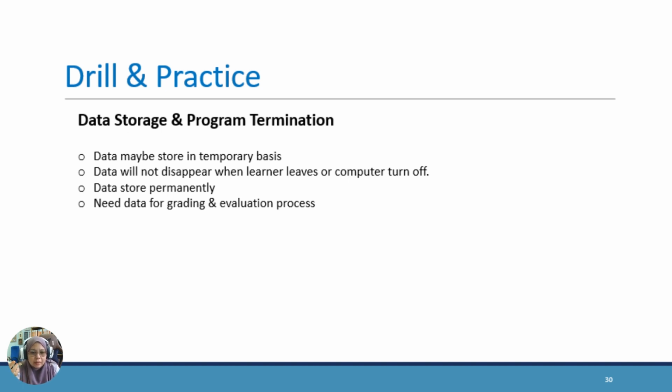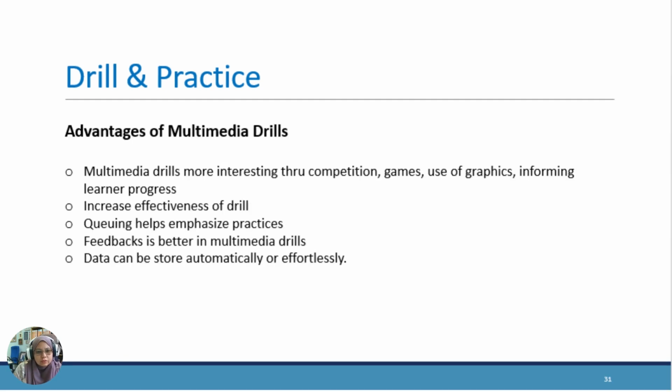But if we have a database, the data will be stored in the database and is needed for the grading and evaluation process. Of course, because drill and practice is an approach or strategy technique, we have to keep the performance and progress. So we have to have a rubric or evaluation checklist in drill and practice also, for the grading.